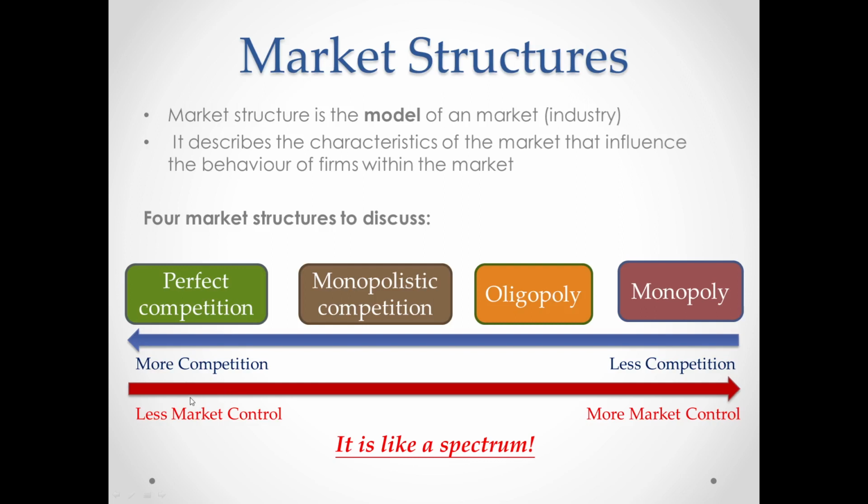Also, the red arrow is about market control. If you still remember from 2 years ago, when we talked about perfect competition, there are too many competitors selling the same good, so you basically have no market control at all. You cannot control the price you sell your products for. So at this extreme side, you have no market control. But with monopoly, because they are the only one in the market, they can do whatever they want. They can set different prices because you can only buy goods from that firm. So they can set their own prices. When you get to the right hand side, there will be more market control.